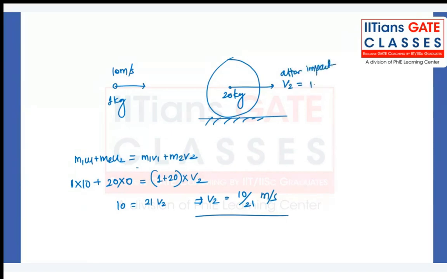I think they asked us the angular velocity, and the relation is v equals r omega. So the value should be the same because the radius is given as 1, right? So it should be 10 by 21. So maybe the options are wrong here, I have written them mistakenly, but 10 by 21 radian per second looks correct. Okay, everyone got the same answer? Anyone have any doubt?